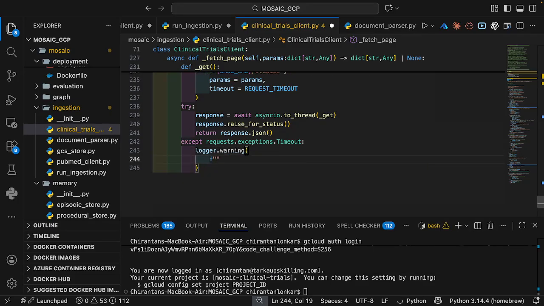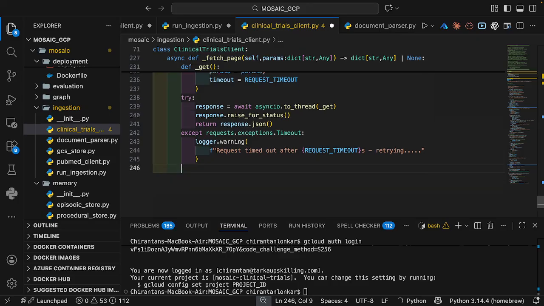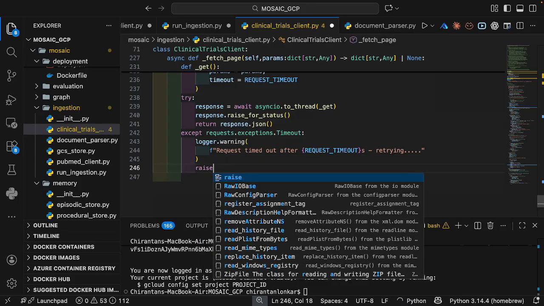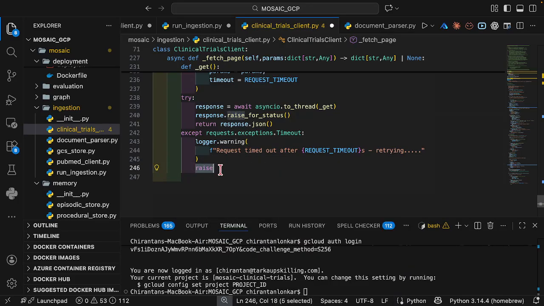Okay, and I'll say request timed out after the request timeout seconds, and then I'll just say retrying. Okay, if this error hits. Okay, and then I'll just say raise here, that's all. Okay, so we are going to re-raise the exception so Tenacity knows to retry.